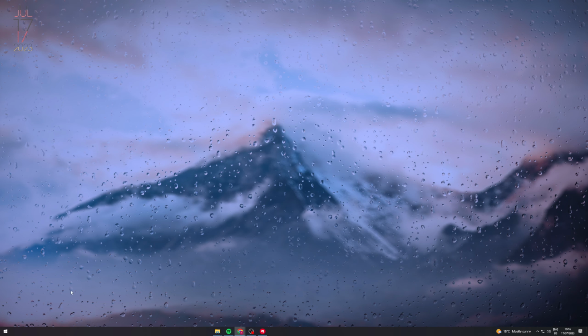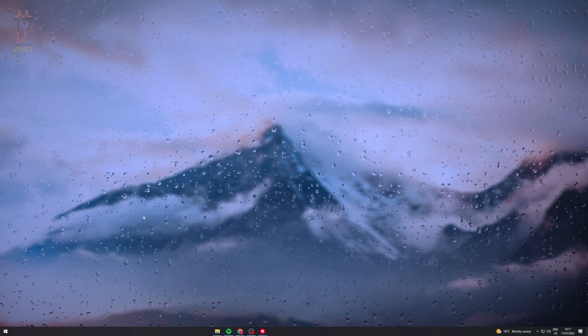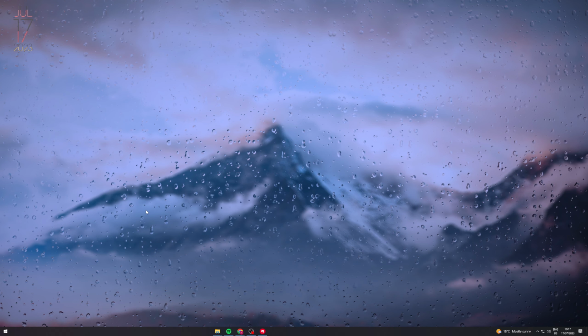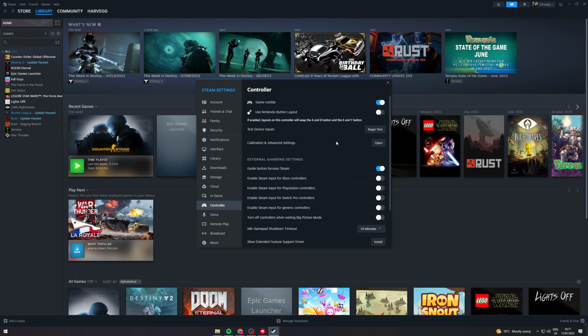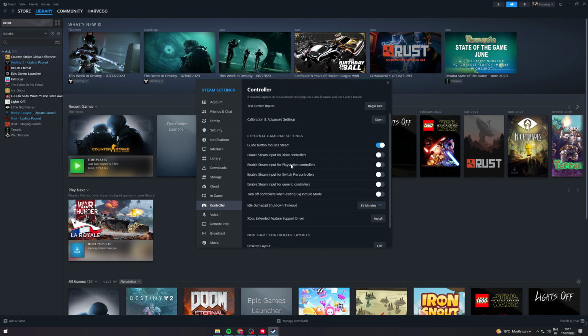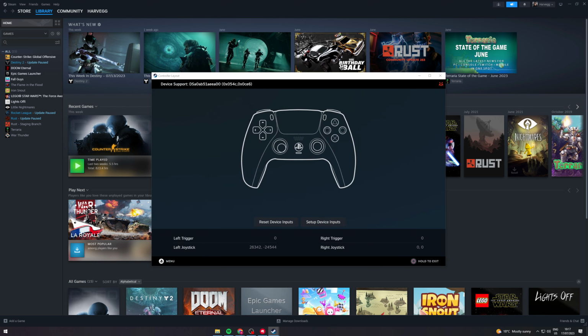Now we can reopen Steam, and wait for a second for it to load. Okay, so now that Steam's open, we can plug the controller back in, and then we can go back up here and go back to the controller settings again. From here, whichever controller you've got, I've got a PlayStation controller, we can turn that back on. The settings should be reset, and everything should be working like it's supposed to be. And that's how you do it.